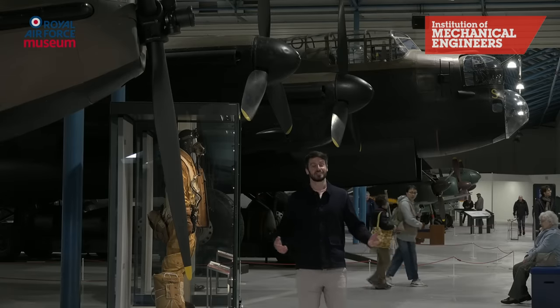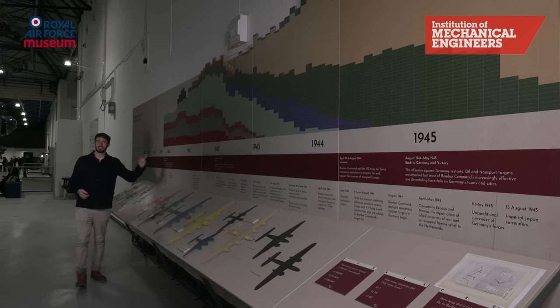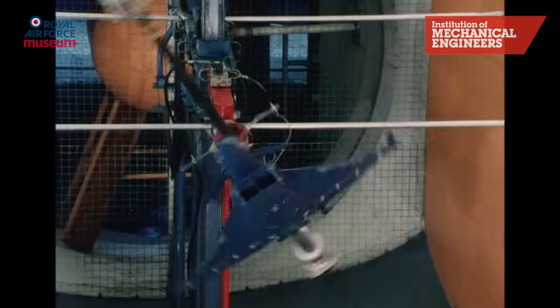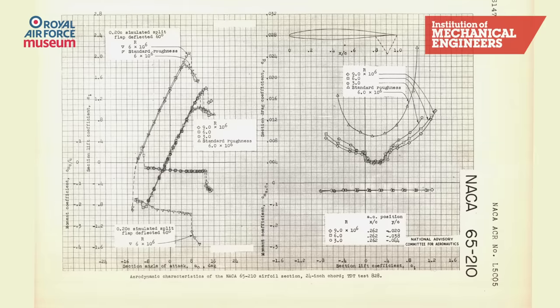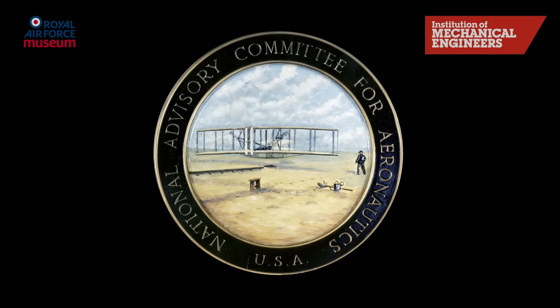Engineers regularly carry out tests and experiments so they can make fact-based decisions. But do they always remember to write down the learning? Do they always capture the knowledge? Carrying out the experiment is the fun part — writing the report afterwards, not so much. At worst, the results are forgotten and a few years later someone has to do the experiment all over again. But at best, engineers don't just hide all the juicy data in a dense report. Instead, they create simple, easy-to-read charts, allowing other engineers to quickly access the data and make the right design choices. Charts like this one here — this shows the vital statistics of an aerofoil in a wind tunnel, and it was created by the American National Advisory Committee for Aeronautics, the NACA, which later became NASA.